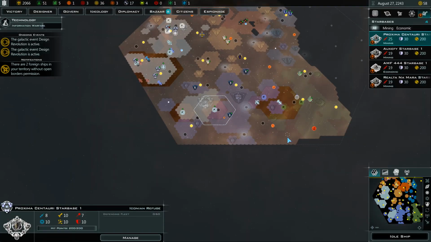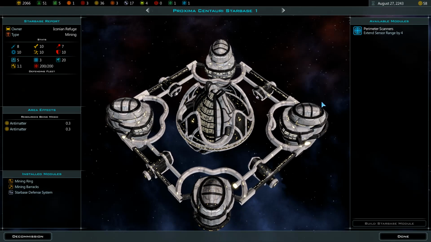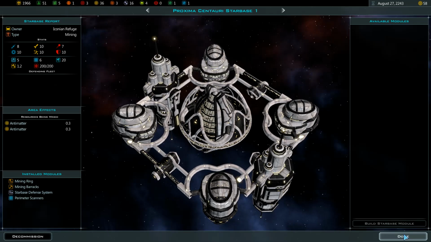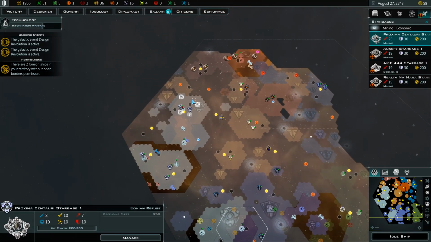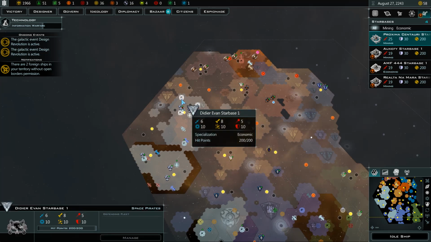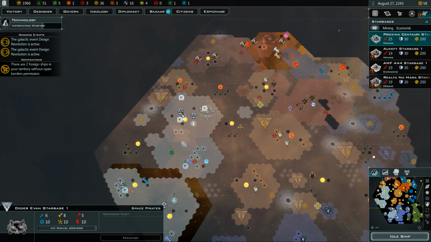So let's take a look down here. Definitely, let's go ahead and add perimeter scanners, because we want to make sure we can see everything that's going on around it. And then we might want to do one up here too. Oh, it's not mine yet. I think it has to wait a turn.